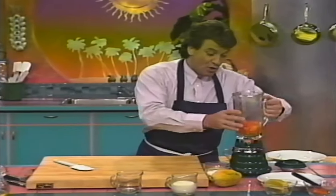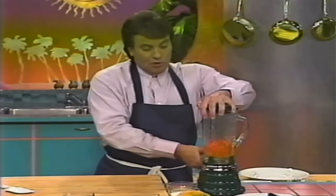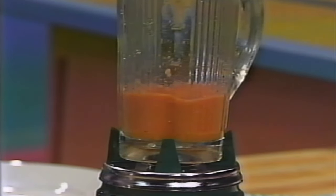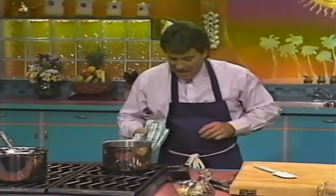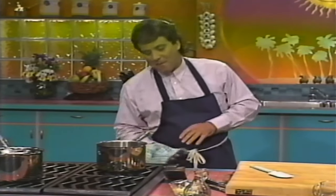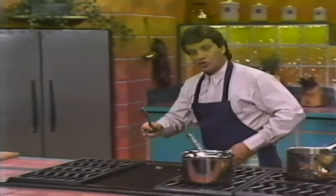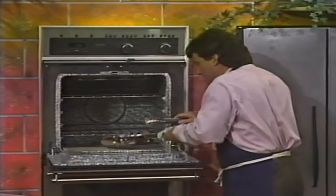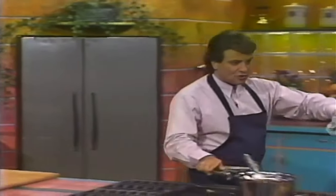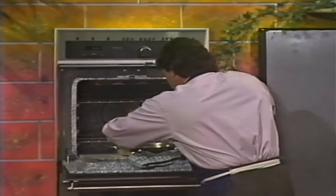Now, I love bourbon. You can put regular whiskey. You can put brandy. You can put whatever you like. It's okay with me. Now, while all that is grinding over here, my wine is now reducing for my beurre blanc. You know what I'm going to do? While all that is going, I'm going to go to my oven to check my fish to make sure it's cooking the right way. Oh yes, I'm going to get my spatula. Excuse me for a minute. I'm sorry, Richard, I'm moving too fast over here. And I'm going to put it right over here on the other side.